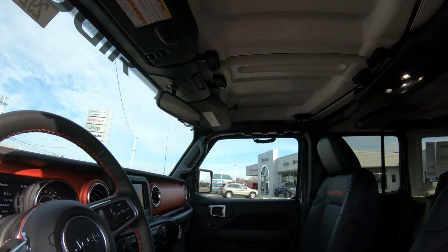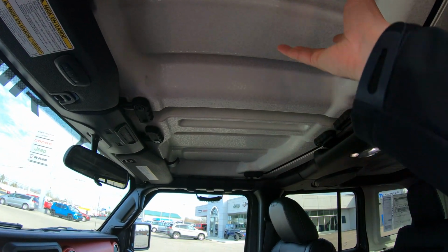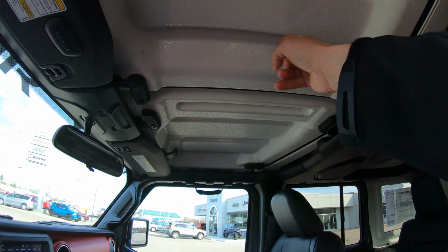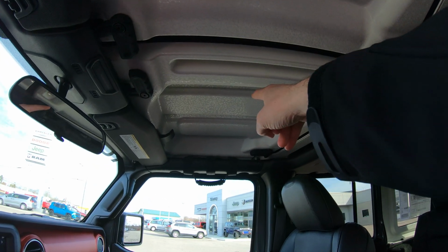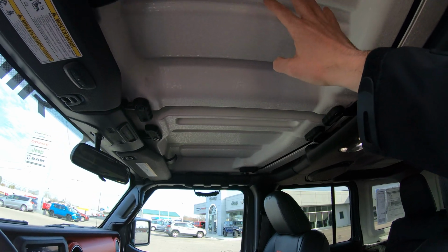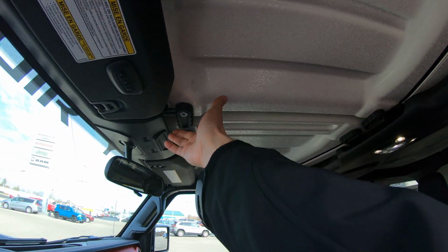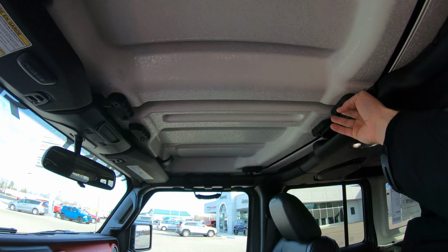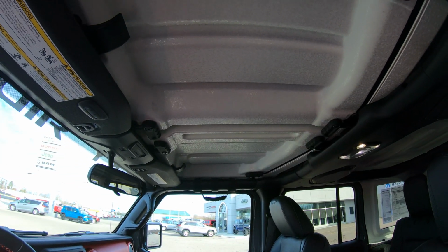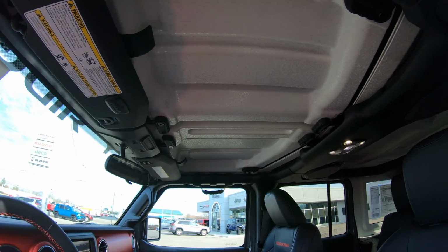And like I said, guys, this is a 3-piece hardtop. By making it a 3-piece hardtop, the front driver has one section right here that can be popped out, and over here the front passenger side can be popped out also. These individual pieces weigh about 20 pounds apiece, so they're very capable of being done by yourself by simply flipping the switches or the levers here, and you can pop them directly out, and they can be stored in the back in the nice little carrying case that comes with it, which I'll show you when we get back there.